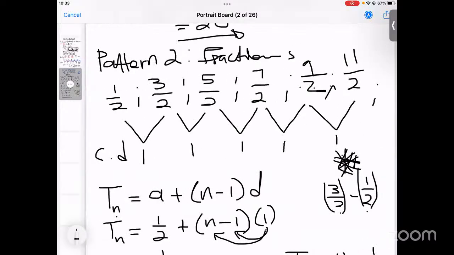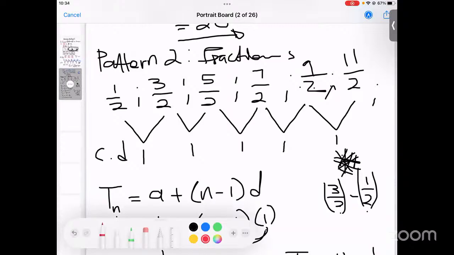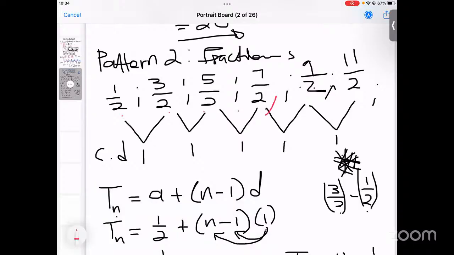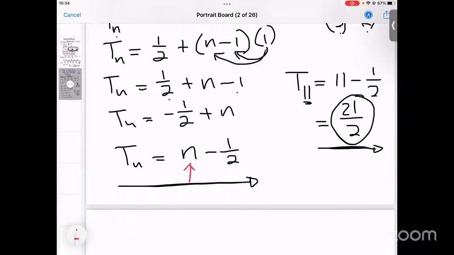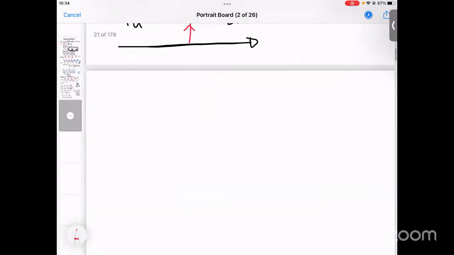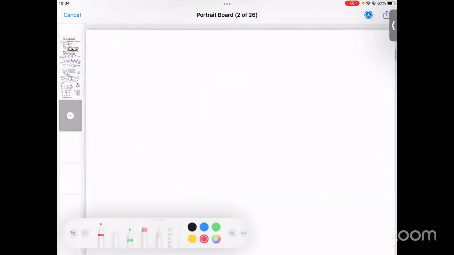Even if you want to check whether term number 4 is indeed 7 over 2, just put 4 there, put it on the calculator, and expect to find that. So you can clearly see that the method doesn't change. It's just the number pattern that can be given to you in a funny way. Okay, then it's fine.